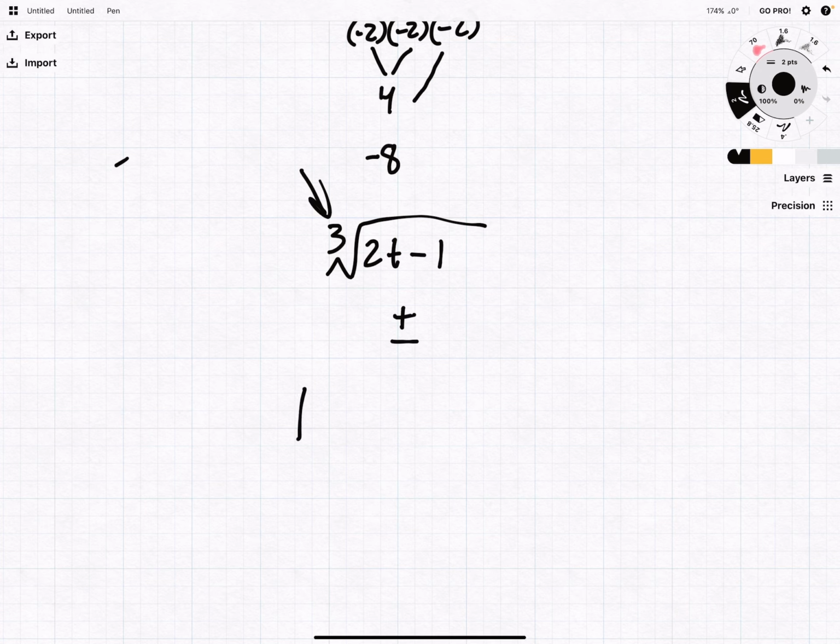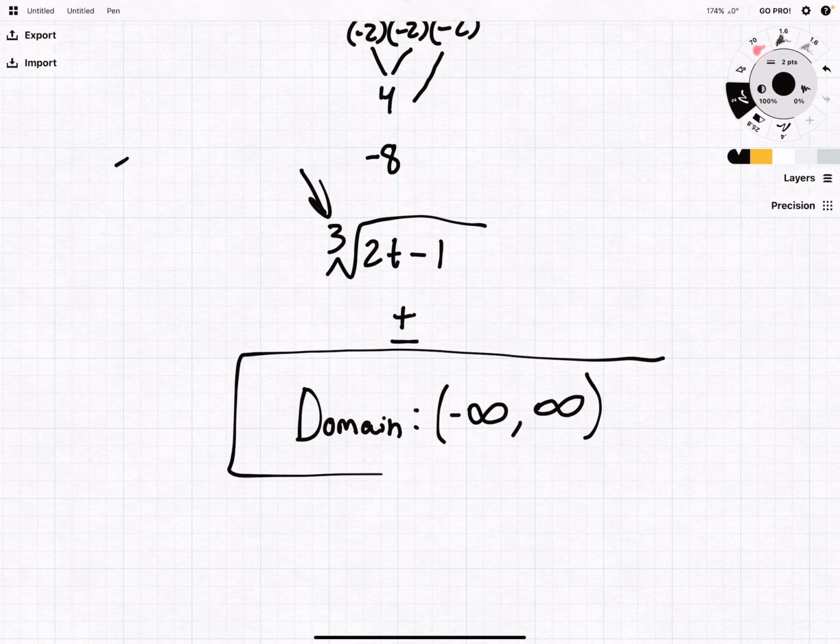And so to write that, we'll write domain, and the domain is going to be equal to open brackets, negative infinity, and all the way up to positive infinity. The reason for the open brackets is because we can't cut off infinity at any sort of point, right? It keeps going and going and going. And so technically, we can't have a closed infinity and say, at this point, it's infinity. And that's going to be our answer for this problem.